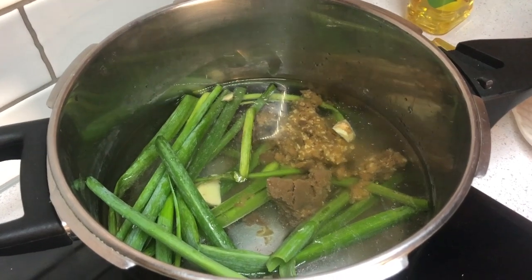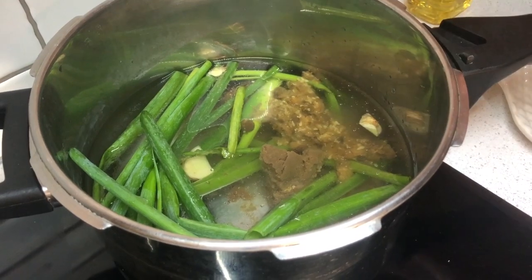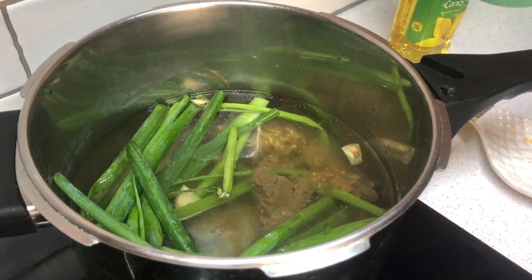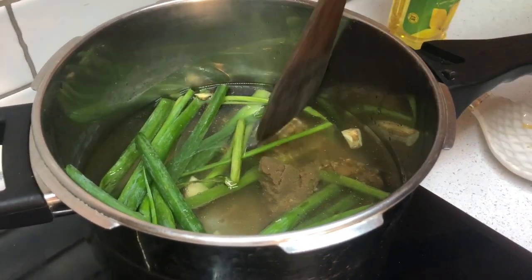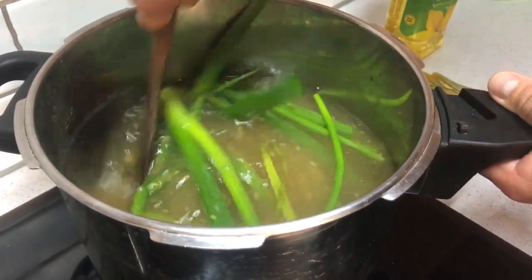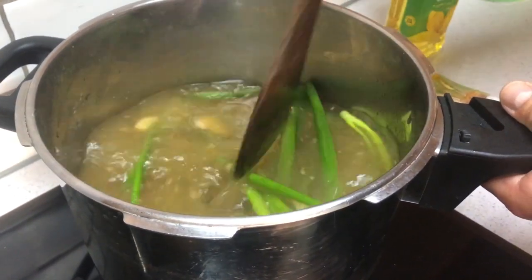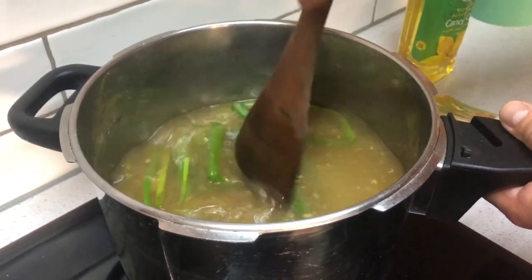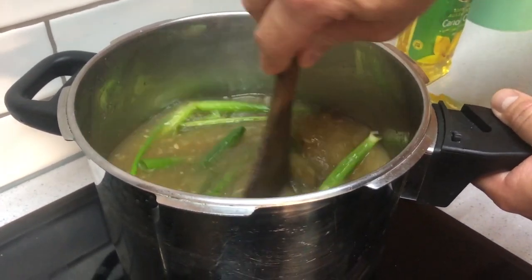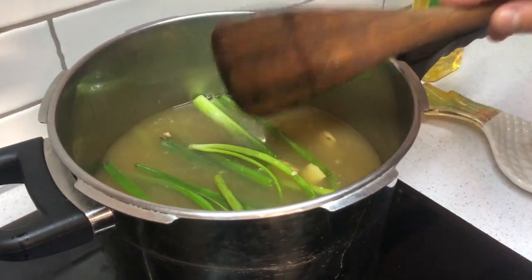And then I got a few slices of ginger in there, okay? You can put garlic in there. You can put some other onion scraps if you got that. You can put carrots in, whatever you want. We're just trying to use up stuff that we have in the fridge so we're not wasting anything, okay? So now I'm gonna crank this temperature and we're gonna get that broth going and make it super flavorful. And if you want a bit of soy flavor, you can add a bit of soy sauce. If you want some chili, you add some chili powder or some chili oil, whatever you want. So this broth is basically a jazzed up miso soup.